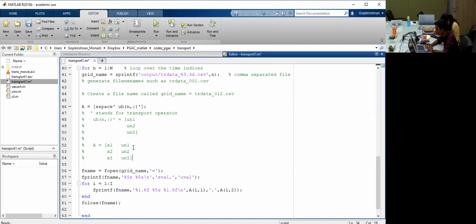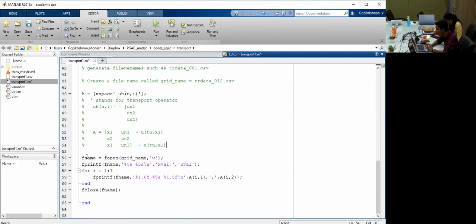So this is approximately u of tn x1. Similarly, this is approximately u of tn xi, and we are plotting this, the x values versus the y values. That's what we are doing.